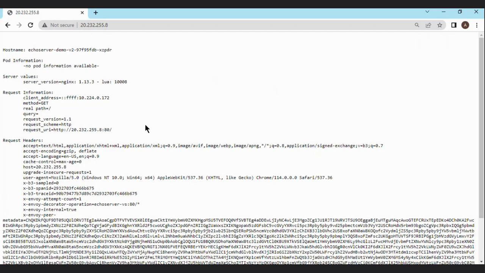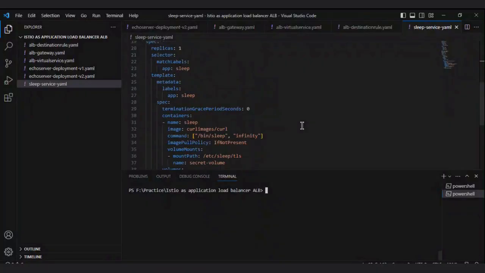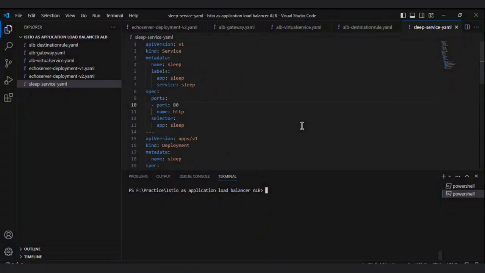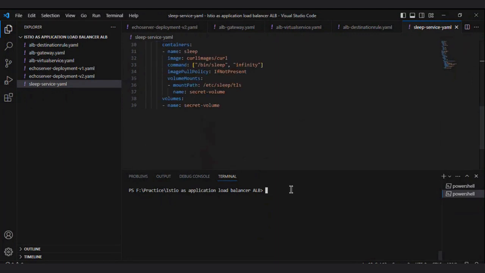We can also deploy a sleep application, because from the browser it might not be clear. I'll deploy one sleep application, and we'll try to curl to the echo server service from that sleep service, and we'll see how much traffic is getting routed to v2, and how much traffic is going to v1.